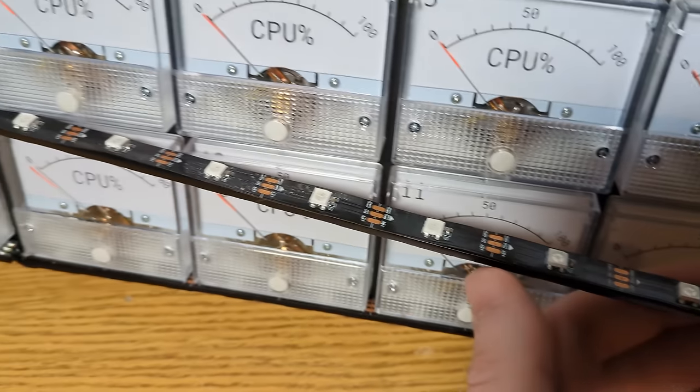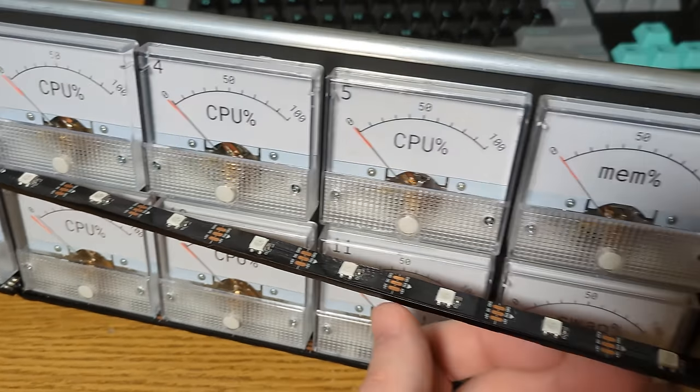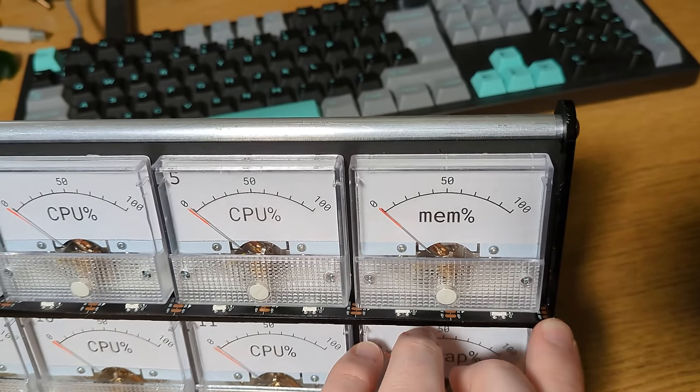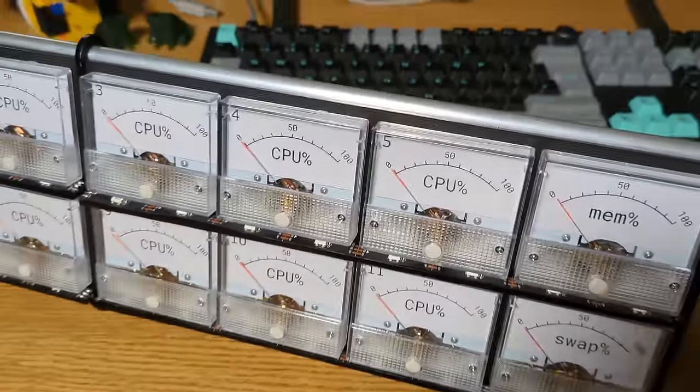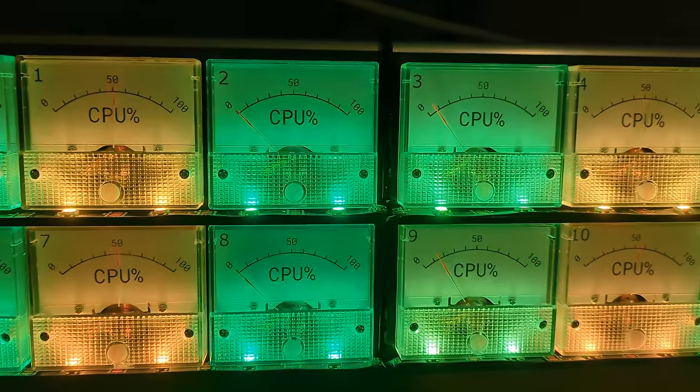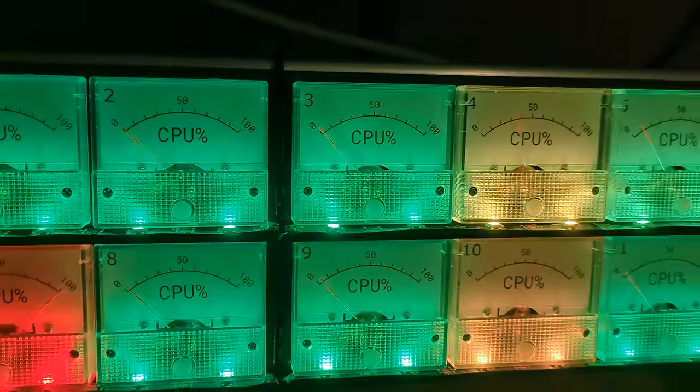As you can see, I also added LEDs for a little more pizzazz. By chance, I had an addressable LED strip lying around that happened to have exactly the right spacing to get 2 LEDs under each display, with minimal spacing between the displays. I think the colored lighting really adds a lot of charm.